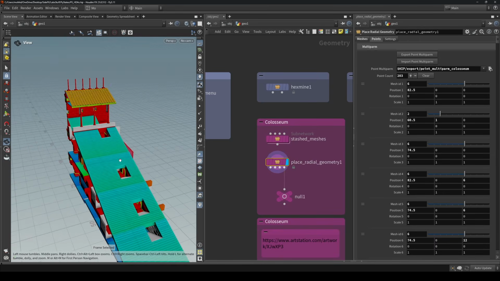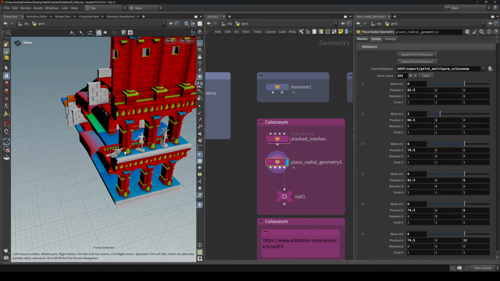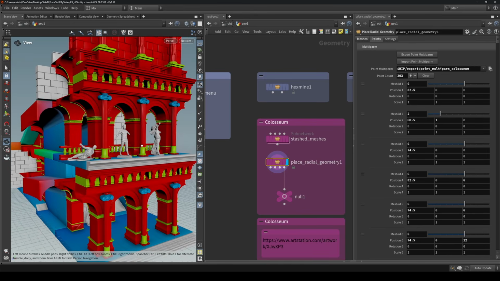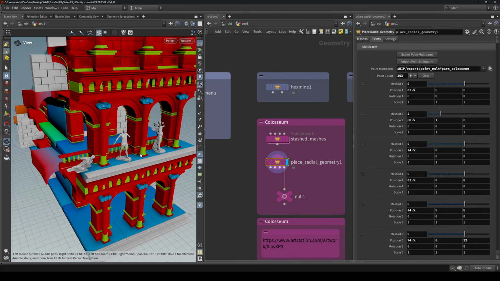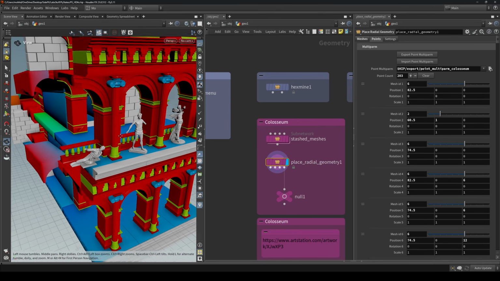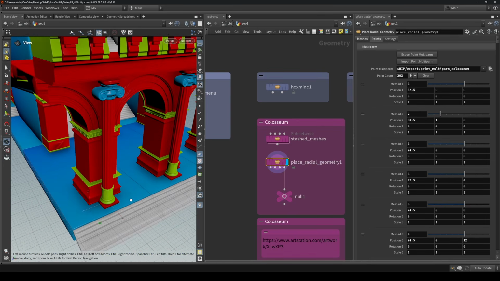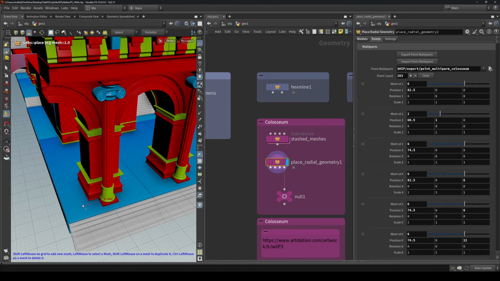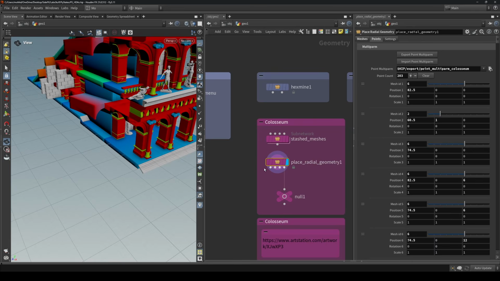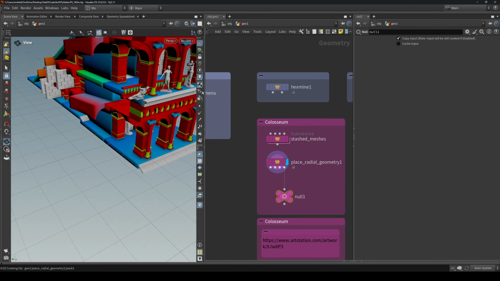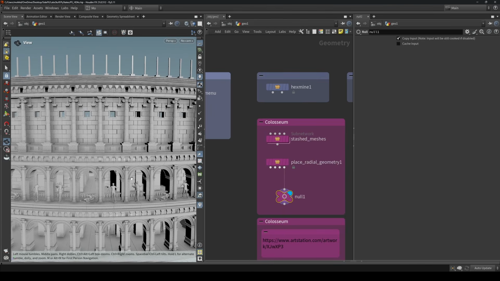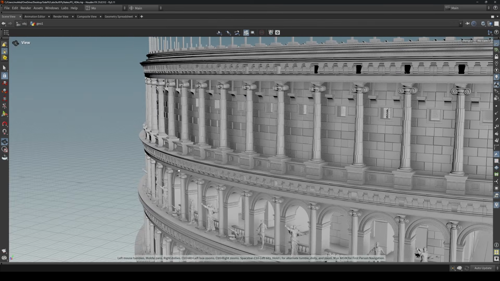This is a coliseum example from a previous project. It's already on the content library with some tutorials. But I'm placing everything using Python states with handles. So for example, I could select this and move it. And once I'm happy with the layout, this HDA rotates and places everything in this radial manner.